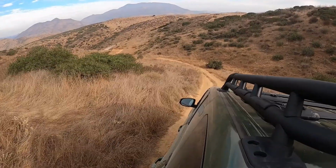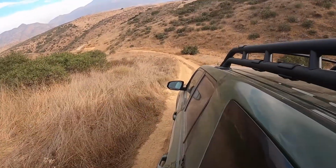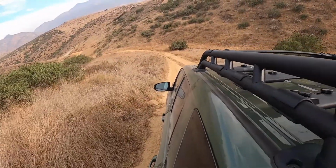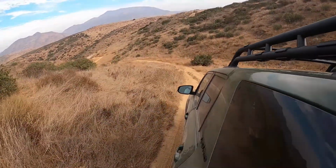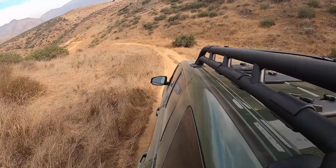So anyway, this is a pretty steep bit. Hopefully on the outside camera you'll see the whole track sort of leans over to the right, but the beauty of this system is that it leaves me, the driver, to steer, which I'm doing, and also look out for any possible obstacle that may cause a problem. And then as it gets less steep, considering we're only doing 1 mile an hour, I could probably play with this and speed up the process so it doesn't take us hours to get down here.